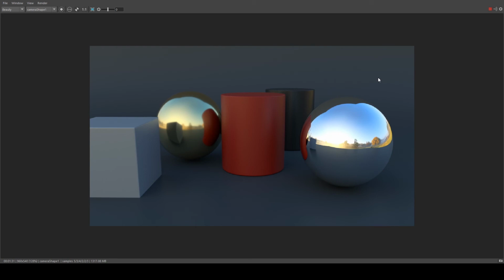Obviously you need to change these settings when you're rendering the final images. Also, this is 540p, I think. This is not even full HD, but because I'm just making this tutorial, I don't need to render at high quality, because then it's gonna take long to show you the final result. It's always best to use low quality so that you can see the final look before you start rendering the final images.